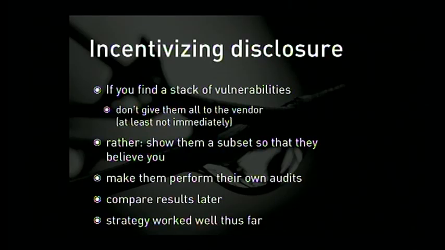So let me just make things perfectly clear. I really want these bugs to be fixed. Like, there are bugs where I think that, okay, someone found it, someone didn't disclose it, so what? It's just one in many bugs. The same is the situation here, but in my opinion, phones have become components of our daily life that we very much depend on. And I think we will depend on them much more than on computers in the future. And I'd like for these devices to be at least somewhat secure. So we need to push people to make them more secure. And that's why I pursue something I call incentivizing disclosure.